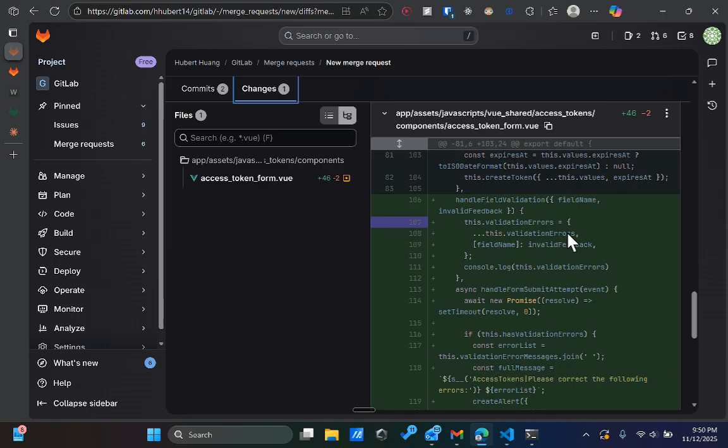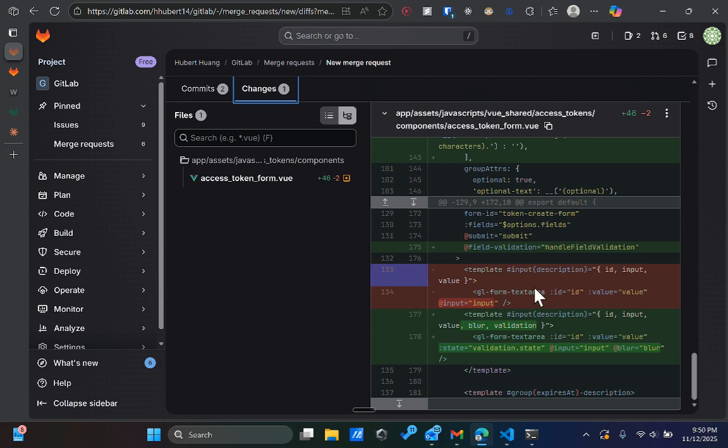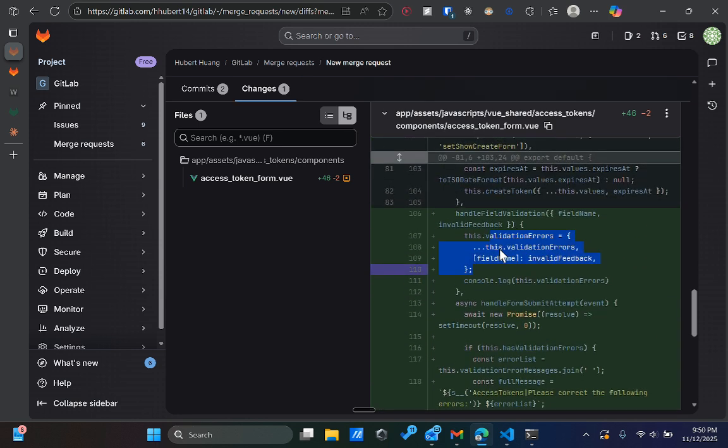Let me see. Yeah, so it's added here, and then it basically just adds the validation error to this object here.